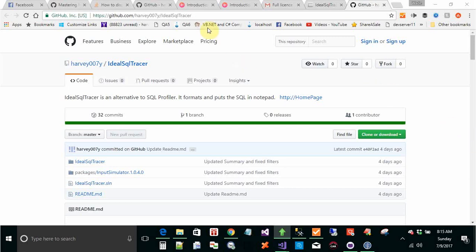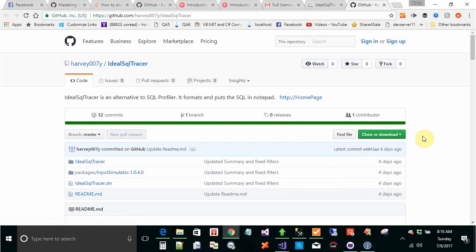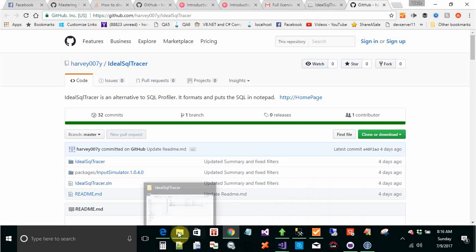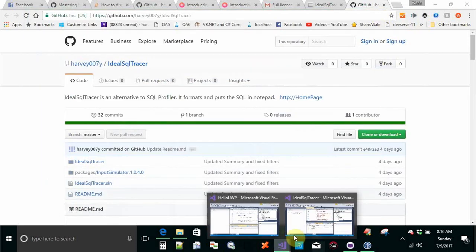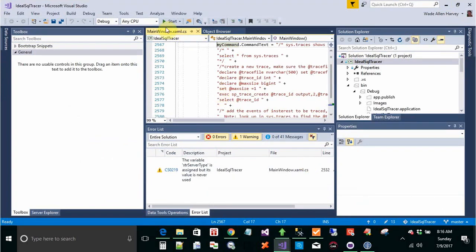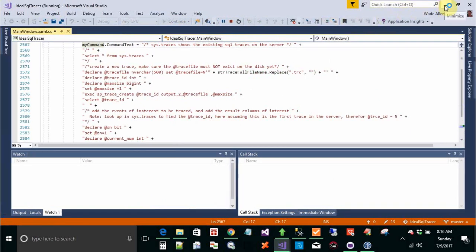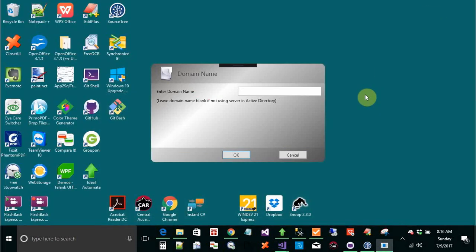So we'll start out at GitHub. If you have an account, you can clone this branch, and if you don't, you can just download the zip. After you've downloaded it, you'll click on the solution file and create a project. That will create a project in Visual Studio, and then you can build and run it in debug mode for this demonstration, and you'll be presented with a series of screens.